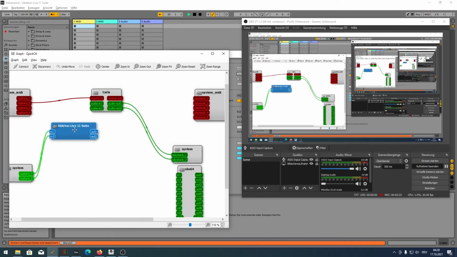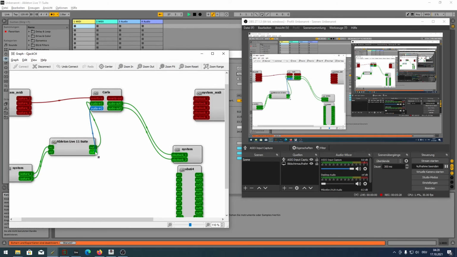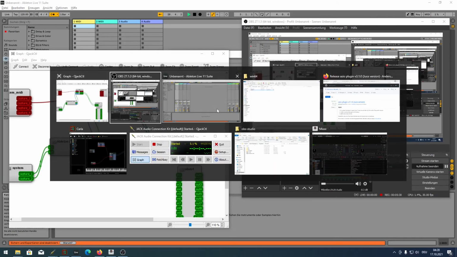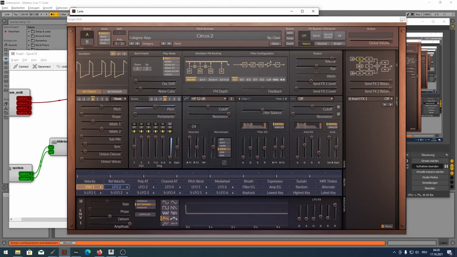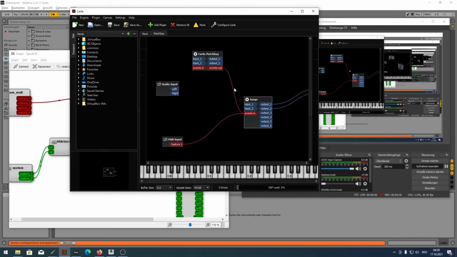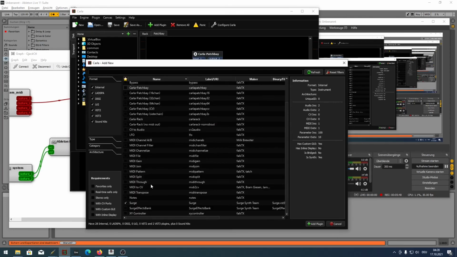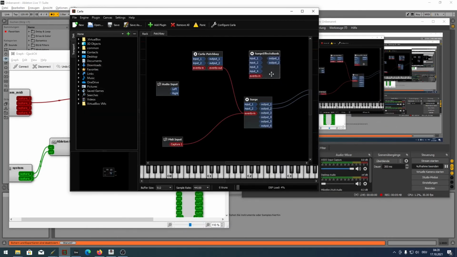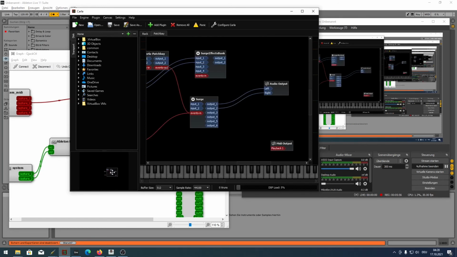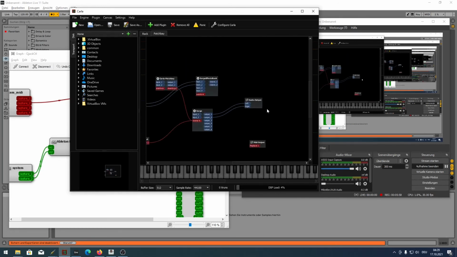So let's route that to Carla, and in Carla we can route it through whole device, effect, and audio input, audio output, whoops.